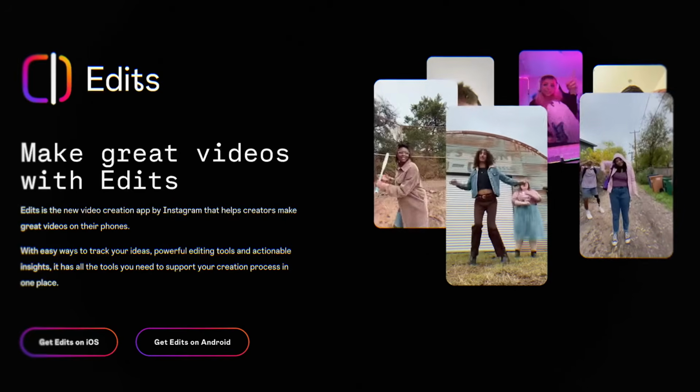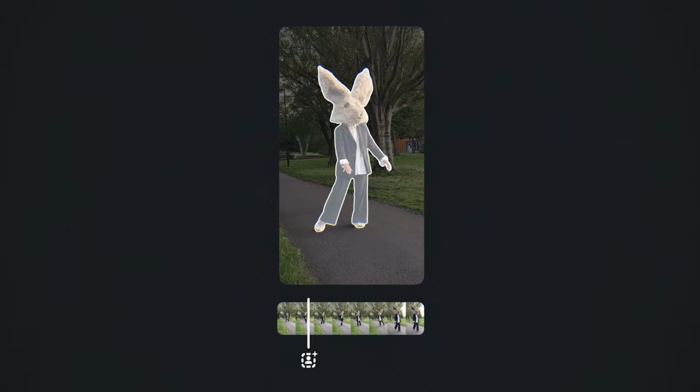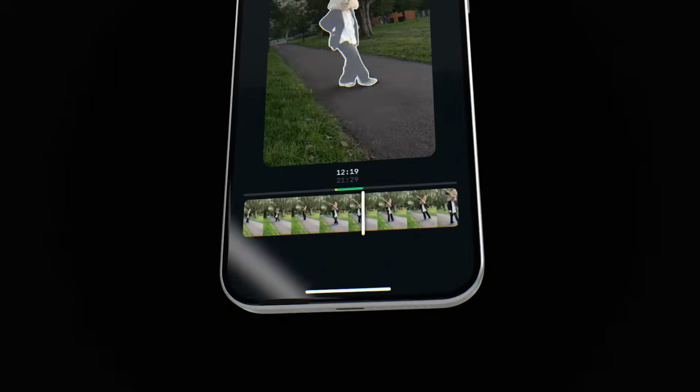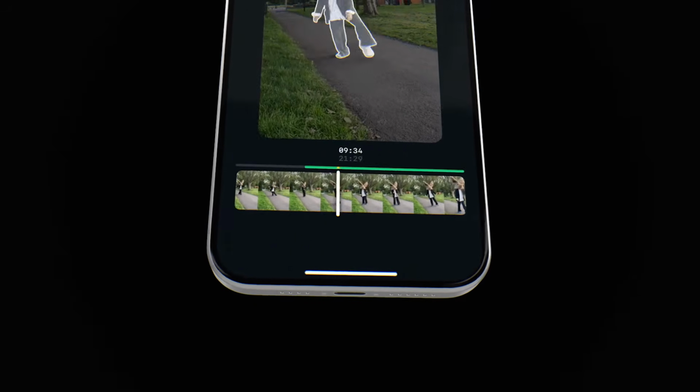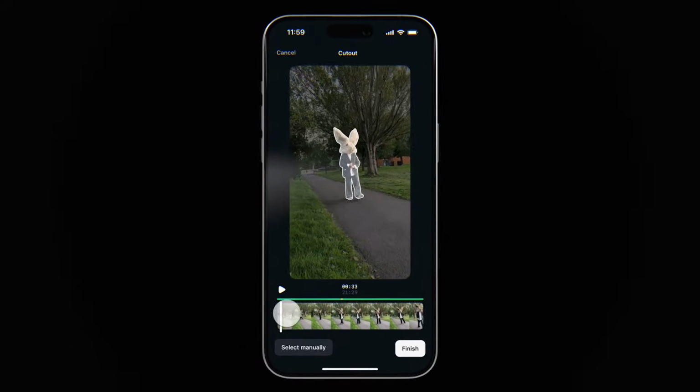Regardless of the reasoning behind it, that was the day that Instagram announced Edits. And then on April 22nd, 2025, Instagram officially rolled out this new app. Now, in case you haven't downloaded it or checked it out yet, Edits is a very simple editor. It is built to help you make Instagram Reels, and that's about it. You're not going to be editing any long-form content, any horizontal content, any content for YouTube, or any really complex edits within the Edits app. It was an app that was intentionally and explicitly designed to be simple and to be user-friendly.